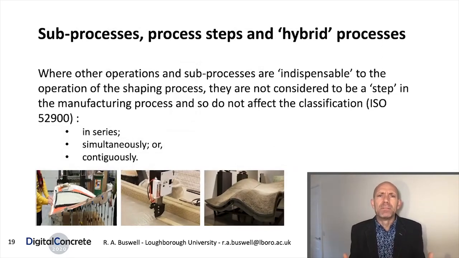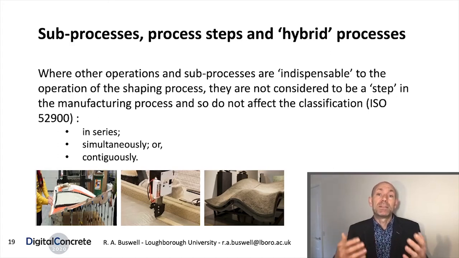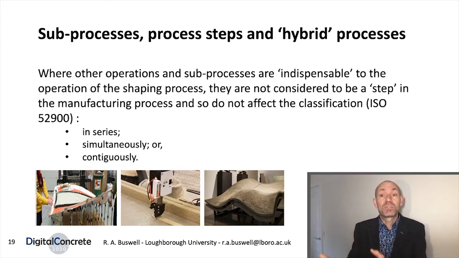So, what happens when there appears to be more than one process given in a given technology? Well, one of three things. Where there are clear steps to take the stock material, the mortar or the concrete, to the finished product, make sure that the definition of the product and hence the process boundaries are not conflated, which is a common error. For example, considering that the finished wall is the product of mesh mould, rather than defining mesh mould as a step in the production process of a freeform wall structure that creates the mould.